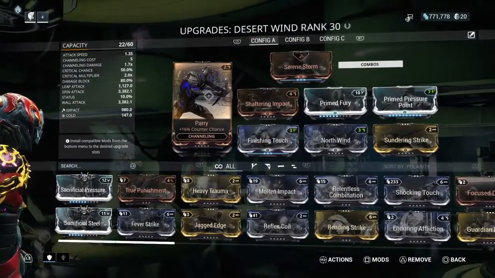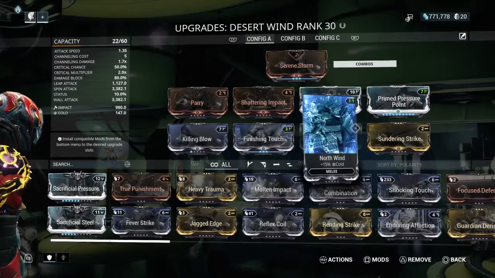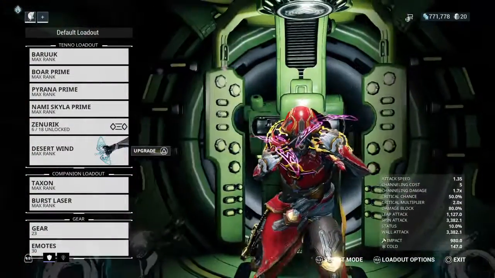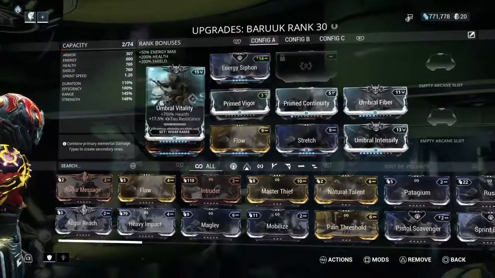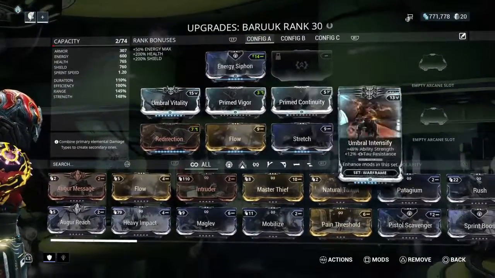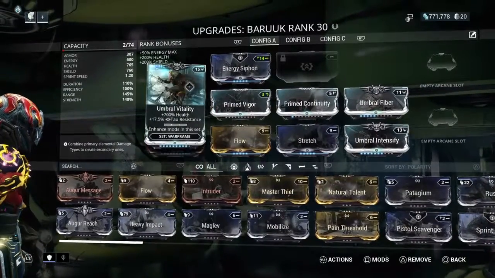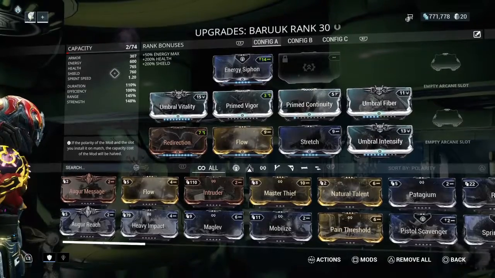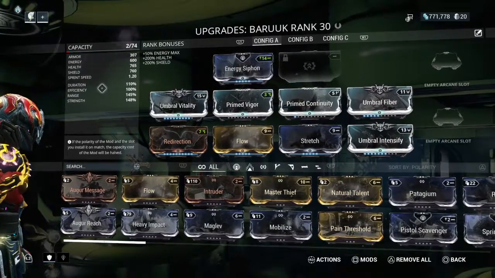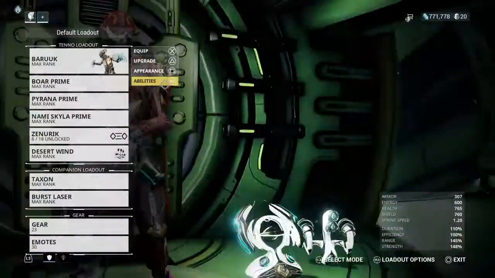I know it's not a best build, but it works for me. Same with here, I did put the umbral mods on him. I didn't at first, but I find it helps with his energy and health and his shield, because those kind of suck without them.